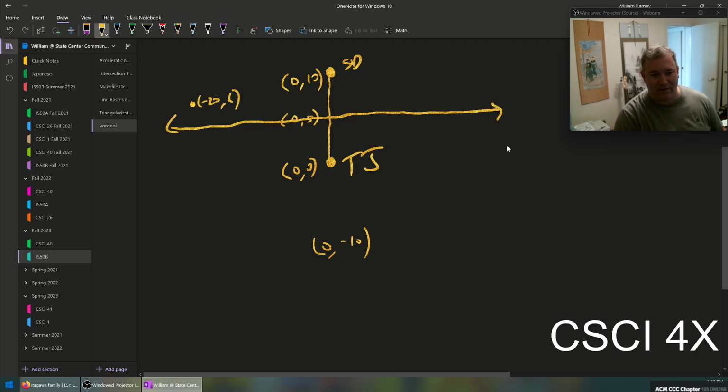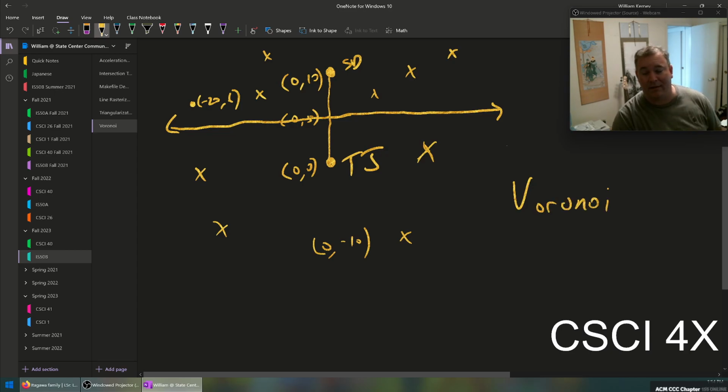And everybody on the south side over here is part of Team TJ. These are all TJ coffee shops. And then up here, if we search for anything up here, it's going to give us coffee shops at this location instead. So let's say there's one Starbucks in San Diego and there's one Starbucks in TJ. If I search, hey, give me coffee shops near me, this will point you to the San Diego one. This will point you to the Tijuana one. Do you guys understand? So this is something called a Voronoi diagram.